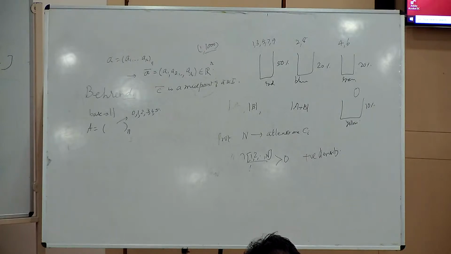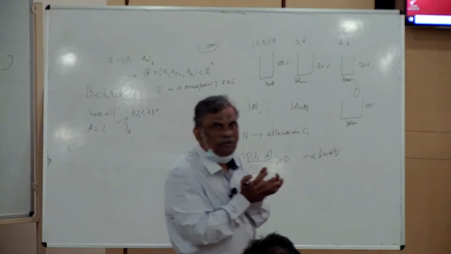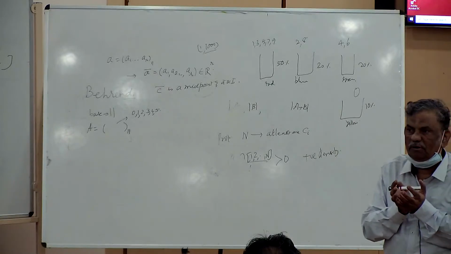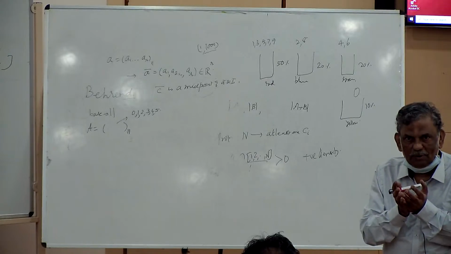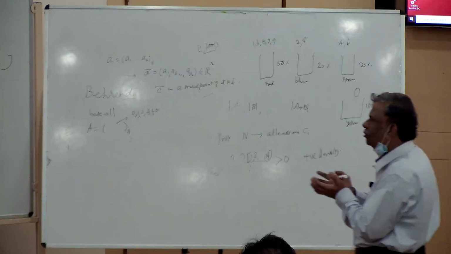Okay. And now, what I want to say is, I am not going to take all the A in the set which have digits only 0 to 5, but only those A's which lie on a certain surface, such that if there are two elements on the surface, the midpoint is not on the surface. What is the surface? You can easily think of that: if you have 2 distinct points on the surface, then you do not have the midpoint on the surface. Sphere. Okay, in 2 dimensions a circle. Good. Therefore, that is exactly what I am going to do.